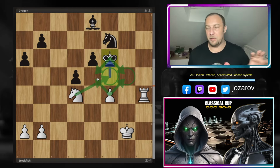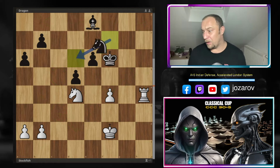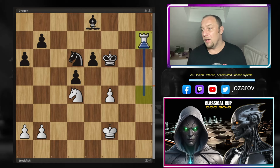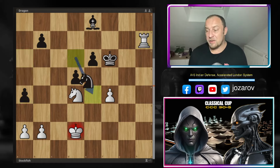Of course, still it's a tough battle, but now at least a simplified line for white. Now white can of course also start to play actively with the king, maybe on dark squares, attacking these pawns. On the queen side, we have now king to f2, knight to d6. Stockfish now again attacks the 7th rank, a5 here by the Dragon chess engine, and now Stockfish gets again the king closer to the center.